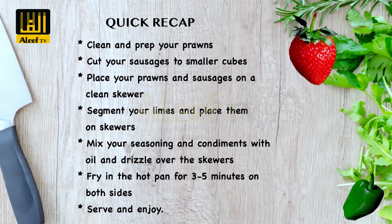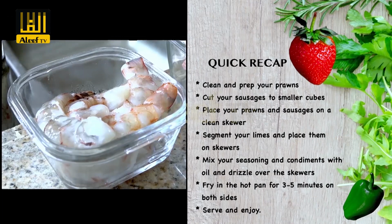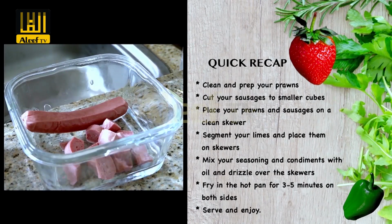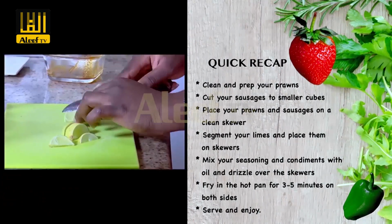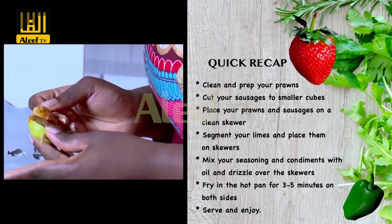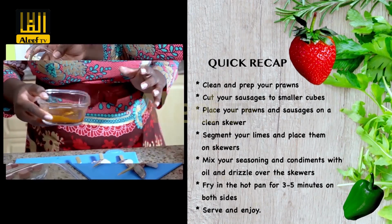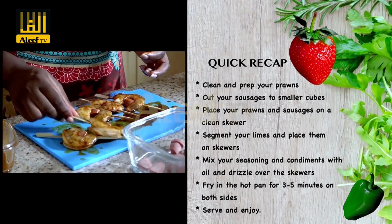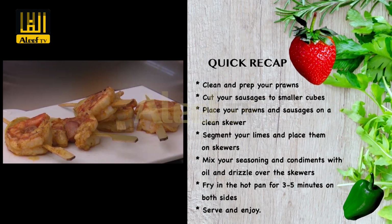How to make our spicy sausage and prawn skewers. Clean and prep your prawns. Then cut your sausages into smaller cubes. Place your prawns and sausages on a clean skewer. Segment your limes and place them on the skewer too. Mix your seasoning and condiments with the oil and drizzle over the skewers. Fry in a hot pan for 3 to 5 minutes on both sides. Serve and enjoy.